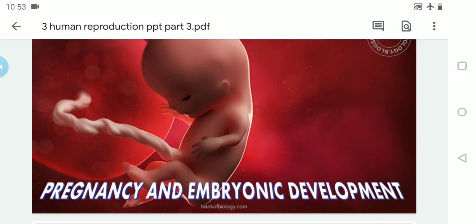So let us recall a little bit about those things. Then after that we will continue today's topic, pregnancy and embryonic development. I hope you can remember the last topic, fertilization. It is the fusion of a haploid sperm and ovum to form a diploid zygote, isn't it? Then after that, I'll also explain the sex determination of the child. After that, we discussed implantation. What is implantation? The attachment of the blastocyst to the endometrium wall of the uterus is called implantation, isn't it?